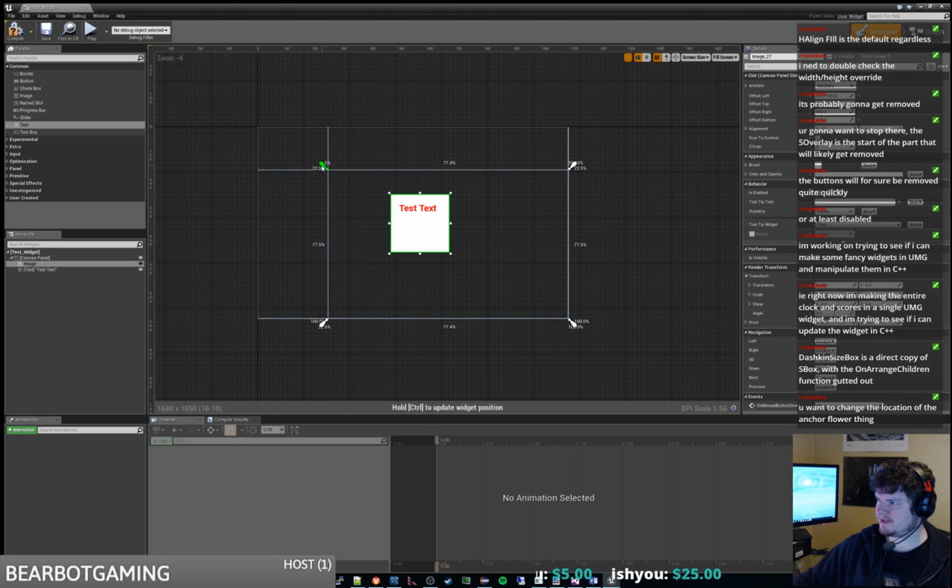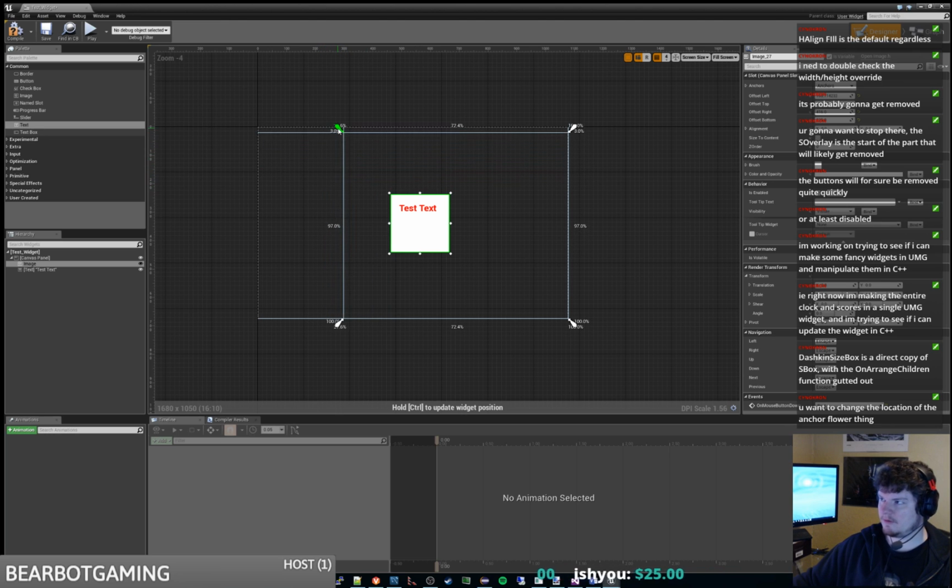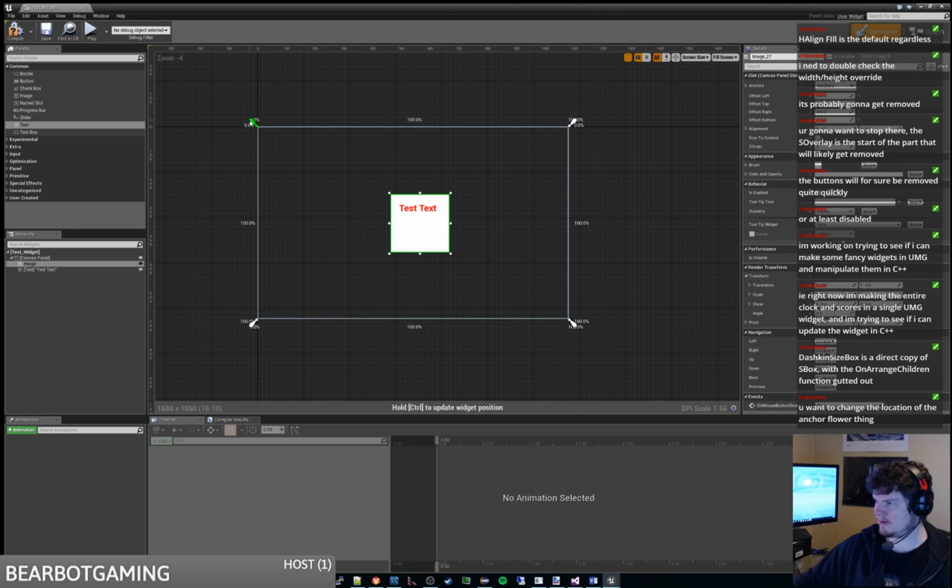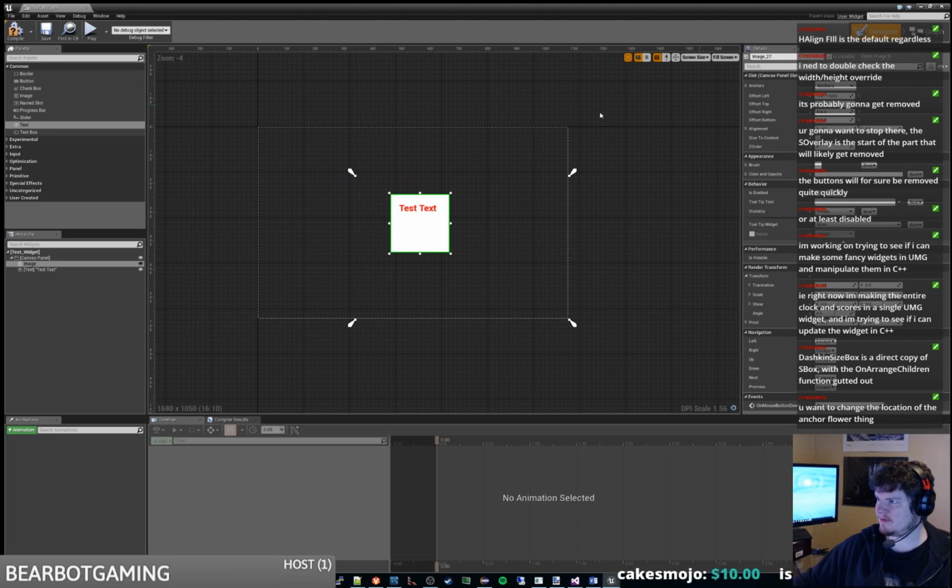These look like percentage-based anchors for where your widget kind of exists in the screen, or within the extent of the area that you're working with. So it's got the offsets in. It seems like it's storing them in percent, but it's not.